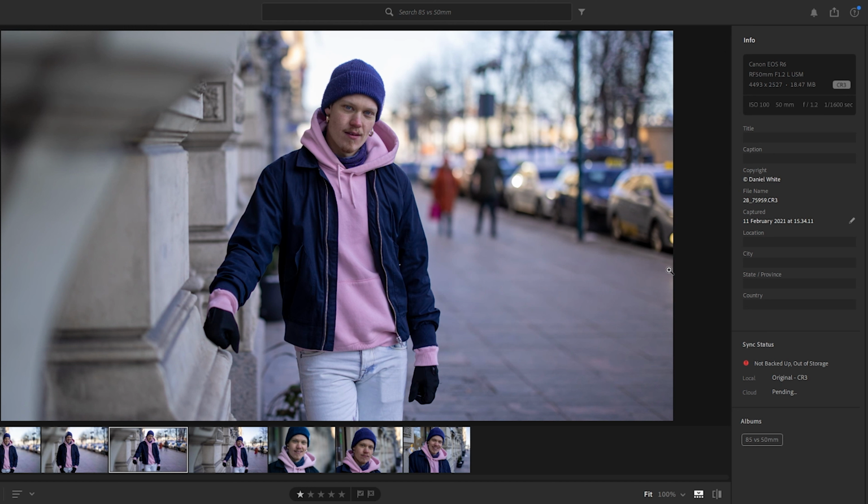And this is a huge deal breaker for anybody that's going to be shooting in buildings in close spaces where they're not going to have the luxury of needing 3 to 4 times the amount of space to take the exact same frame shot. If you're dealing with large studios and anywhere where there's large spaces, this might not even be a problem with the 85mm, but something to take into consideration.